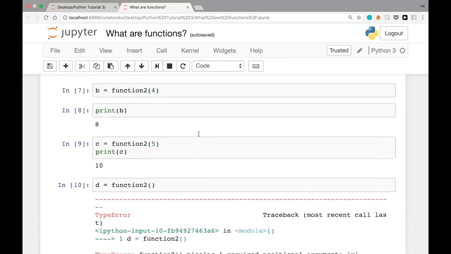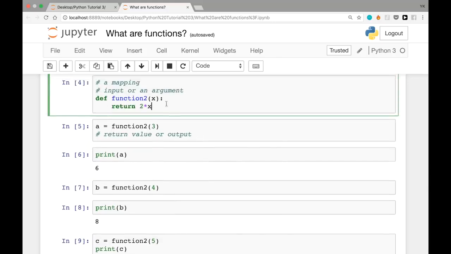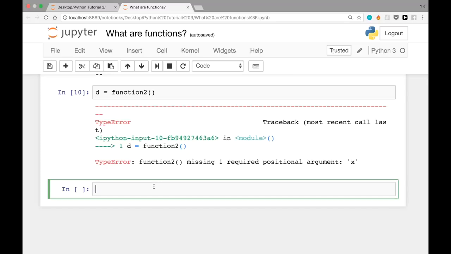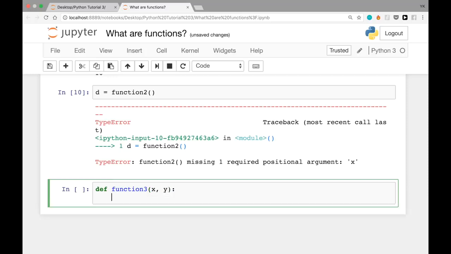So this was an example of a function that maps one argument to a return value. Is it possible to have multiple arguments in a single function? The answer is yes. For that, you can write def function3(x, y): return x + y.